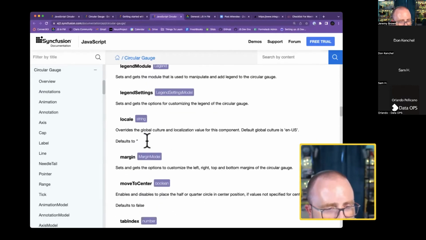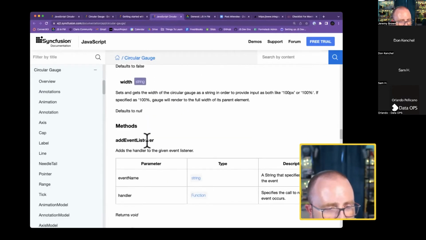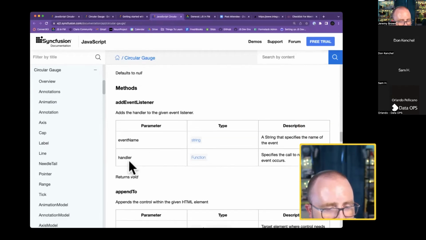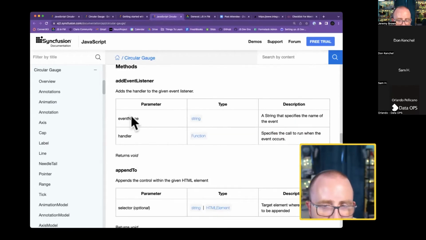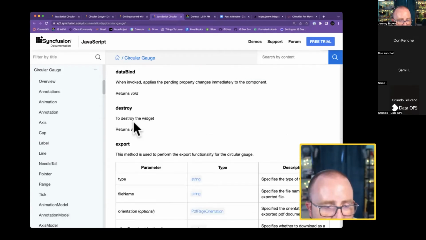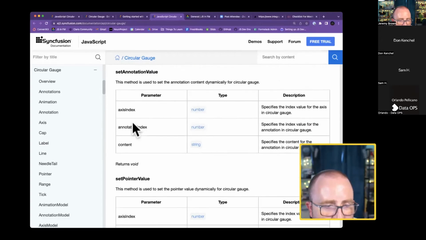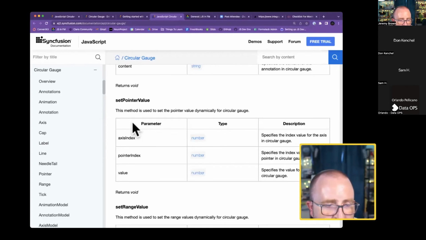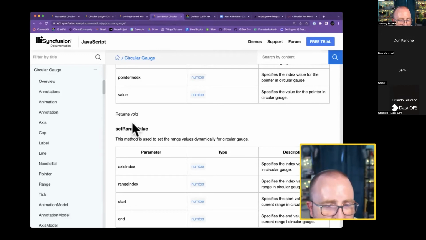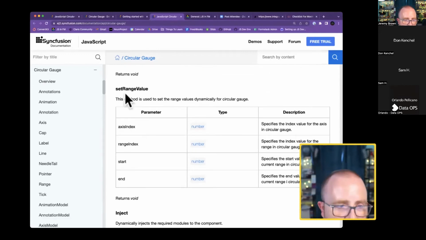A lot of options. Here it is. Add event listener, no. Append to, export, print, set pointer value. Oh, okay, so here's what I want to do.